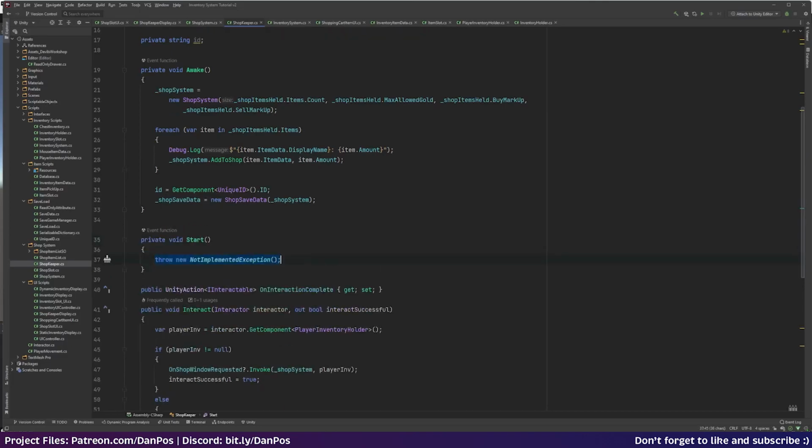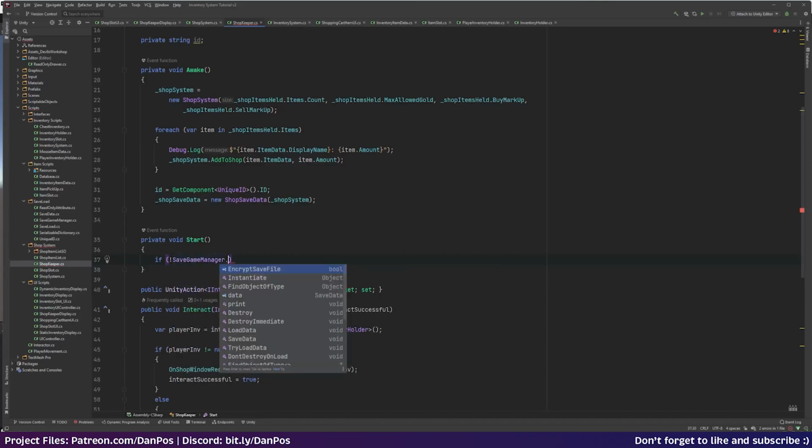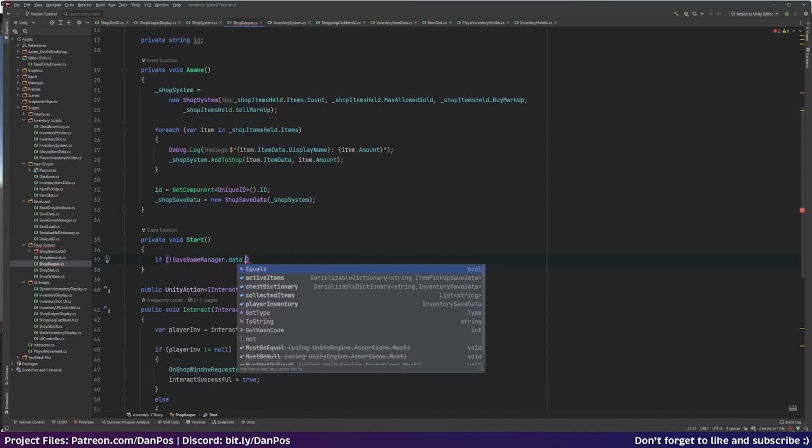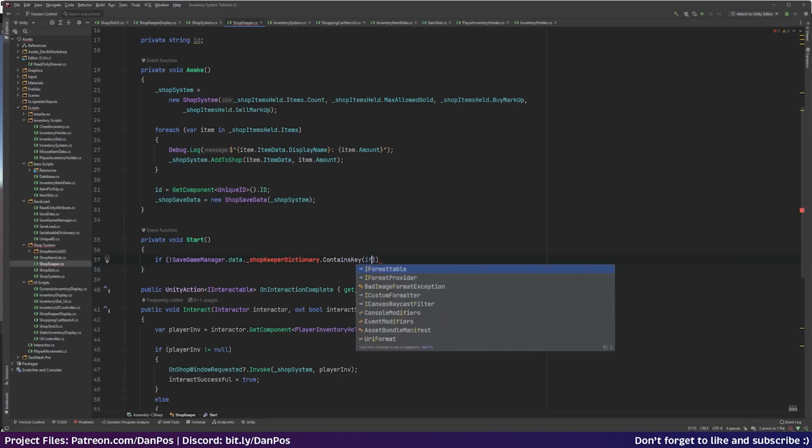In a start method, so private start, we're going to make a new dictionary on our save game manager. Just like we did with the chests, they're all stored in a dictionary. If you think about it, the NPCs are kind of like chests, but slightly different. So we can do if save game manager dot data dot shopkeeper dictionary, and then we'll check whether the dictionary contains the key of our ID.